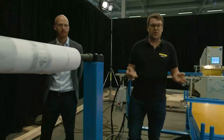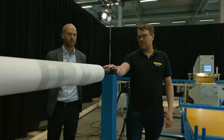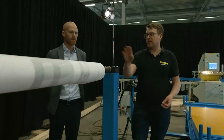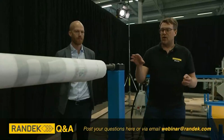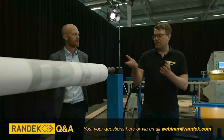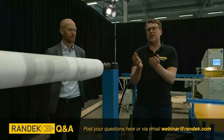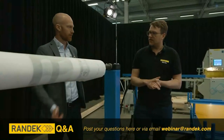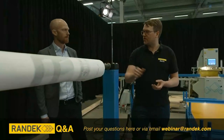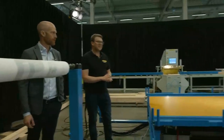Also, sometimes they use Tyvek in the process, so we have this holder to place rolls of Tyvek or different types of membranes. And also you have a cradle, another function where you lay the roll in it. So like the more advanced version. But this is good for a startup. Okay, shall we start the production? Yeah, I think so. Okay, guys, you can start the production.